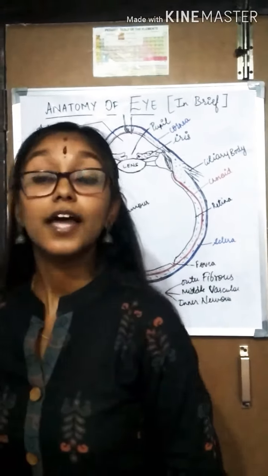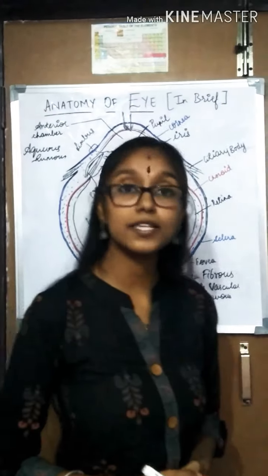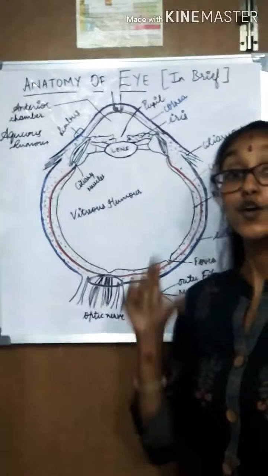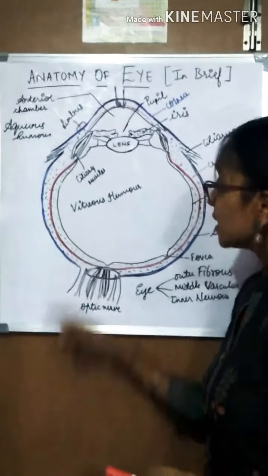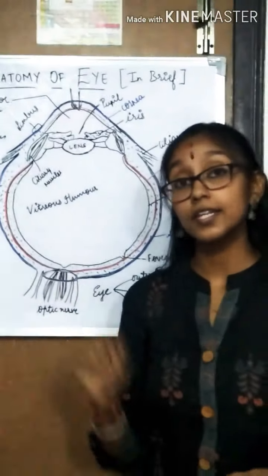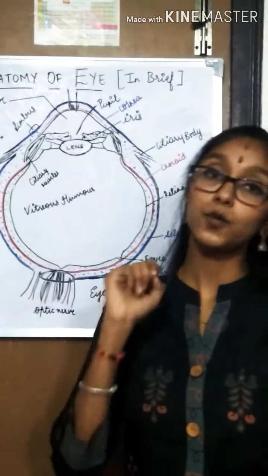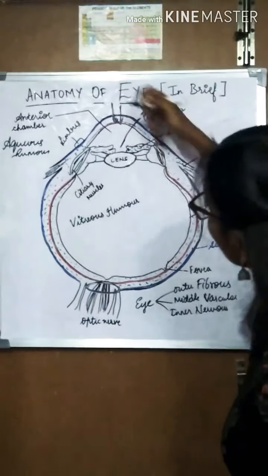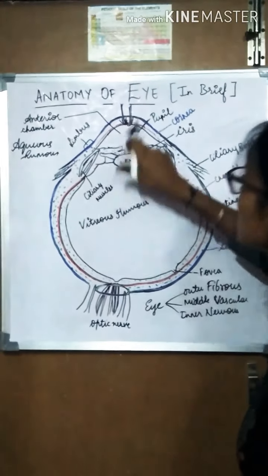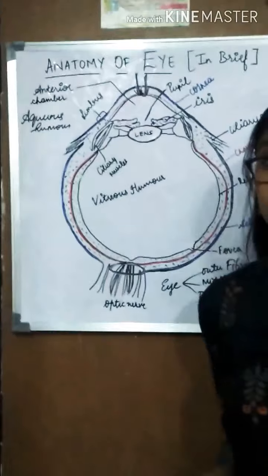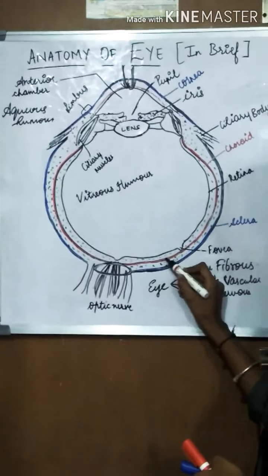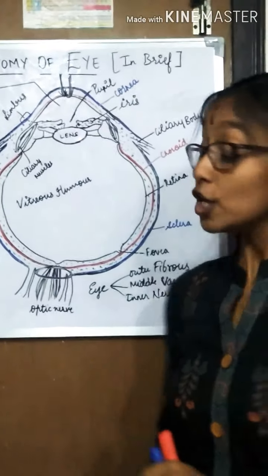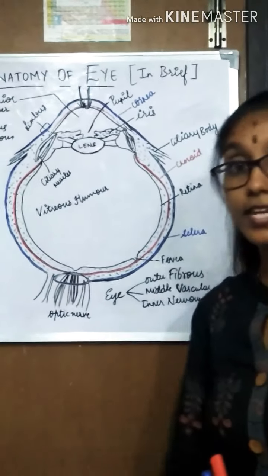As the name itself suggests, the middle vascular layer is highly vascularized. It is made up of choroid cells. This layer is dark brown in color due to the presence of melanocytes. Whenever light falls onto the retina, it stimulates the neurons, and the remaining light is absorbed by these choroid cells, which prevents internal reflection. So this is regarding the middle vascular layer.